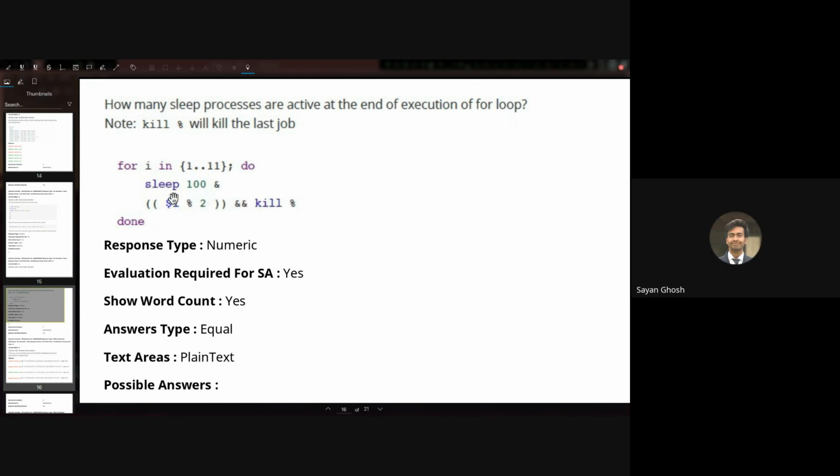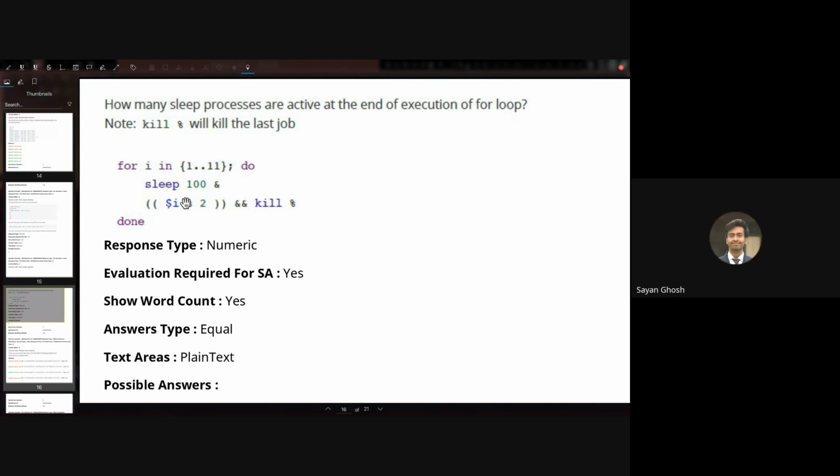Even if you're not killing, the sleep has been over. But with the second half of the array, let's say it's 1 to 100, once you cross the median, they are still running. Only in the first step, any number before the median will be over, but after that it will still be running, all the odd jobs. If you don't have the ampersand, then it's sequential, basically.